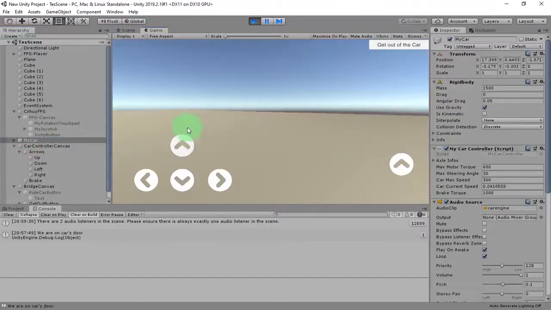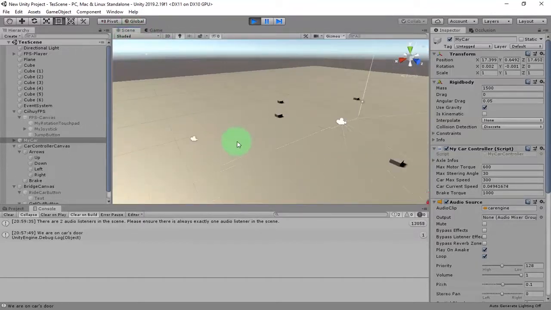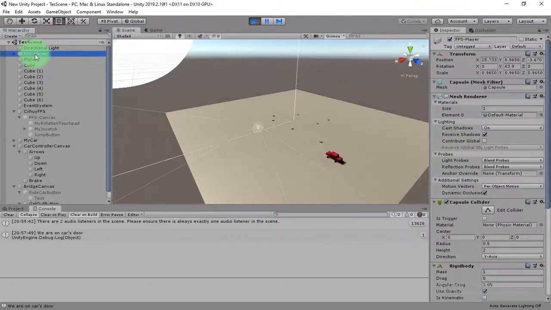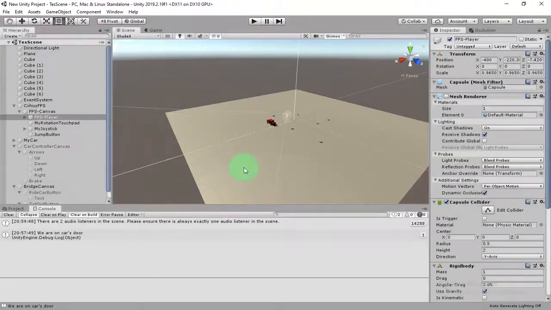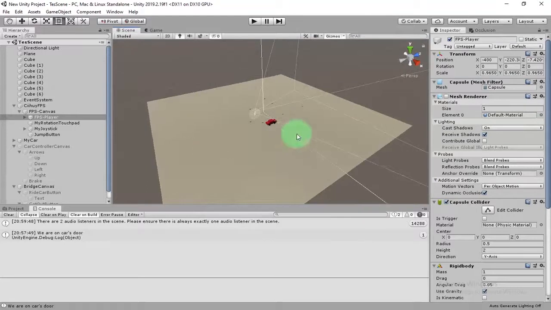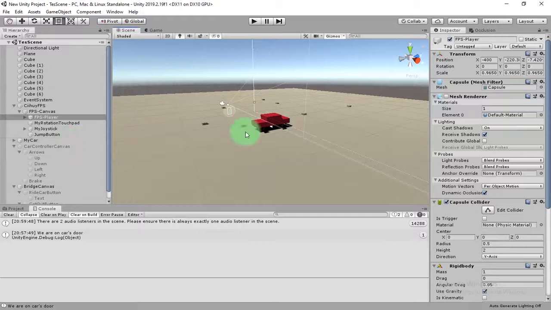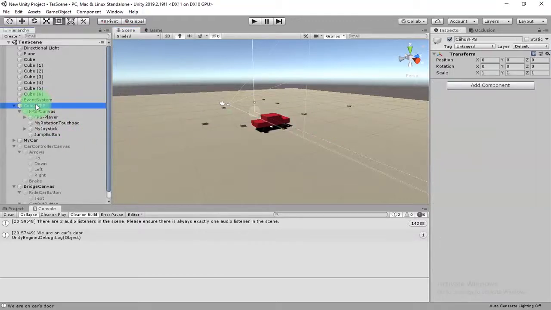What if we run it? Okay, it is not correct. Our car is moving, but our character is standing still here. It should be attached to the car. Okay, and I think we need to create an empty game object inside this car.